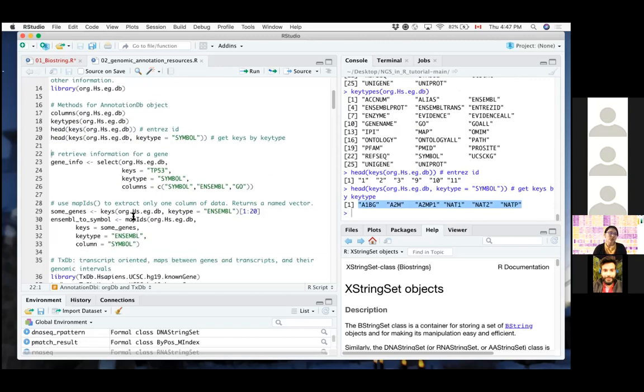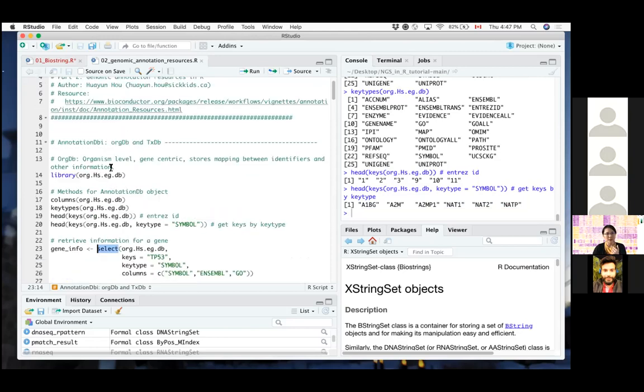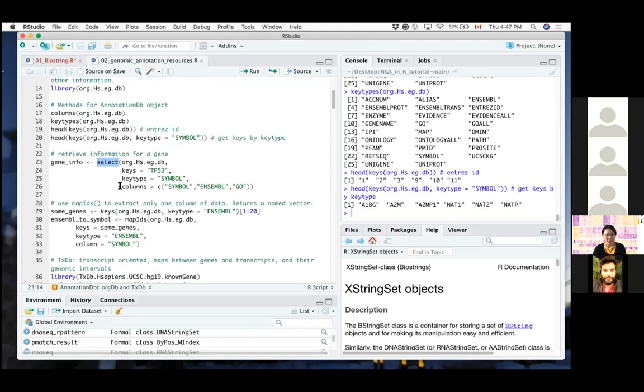Now, how do you actually retrieve information? A core method for all these annotation DB objects is the select method. A lot of packages have a function called select, so particularly because we only have certain packages loaded, when we call select, we should be calling it from the annotation DB packages.